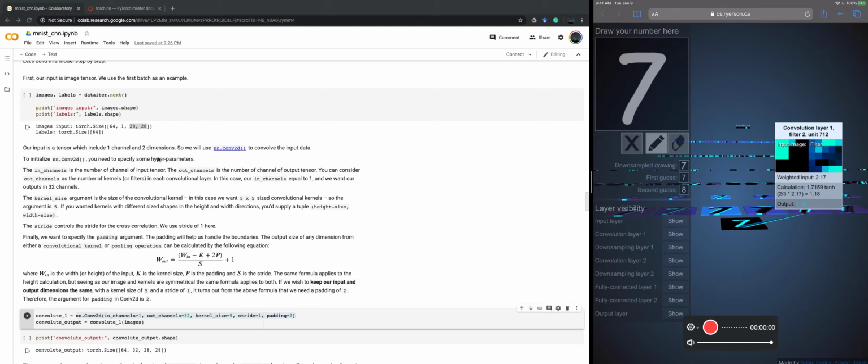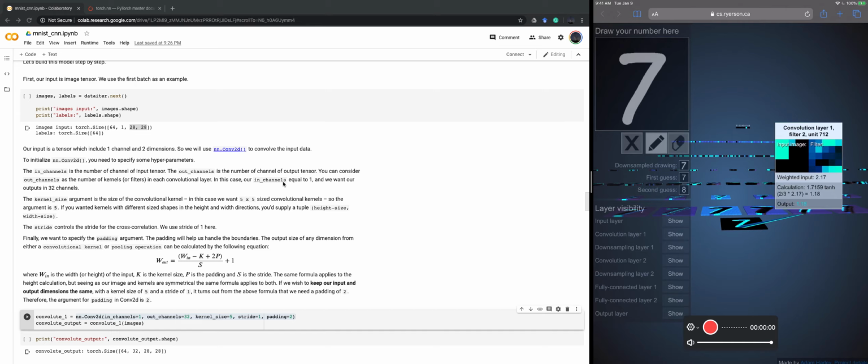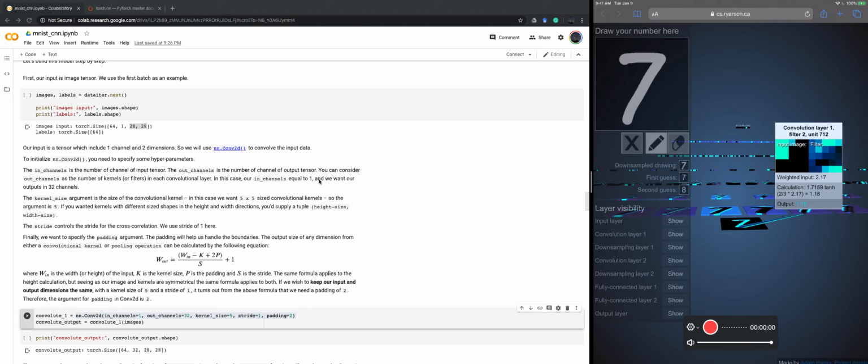Okay, and so here we set the input channel equal to 1, and here we assume our output channel should be 32. So here we set the output channel to be 32, and the kernel size argument is the size of the convolutional kernels.